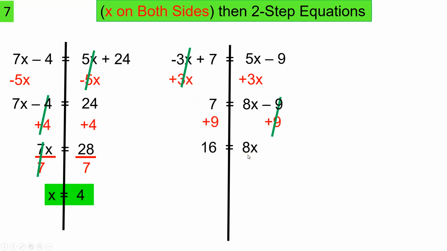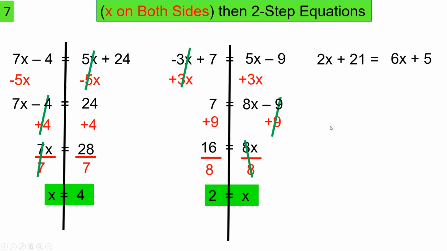It's next to it, so if it's multiplied, then it's understood that you do the inverse operation, which is to divide by 8. Okay, so that cancels, right? And then 16 over 8 is 2. Very good. Next.